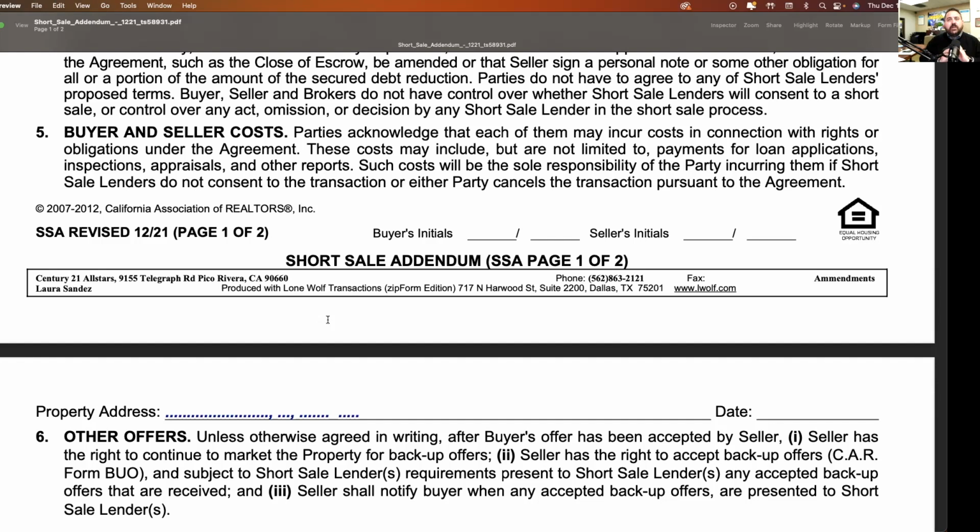And the reason we don't do that, we don't tell buyers when we're a buyer's agent that they may spend $1,000 and not get the money back, is because we're afraid that that's going to stop them from wanting to buy. So instead we hide that fact from them and then we have to deal with the consequences of them spending $1,000 and then not getting their dream home, which is a much worse conversation.